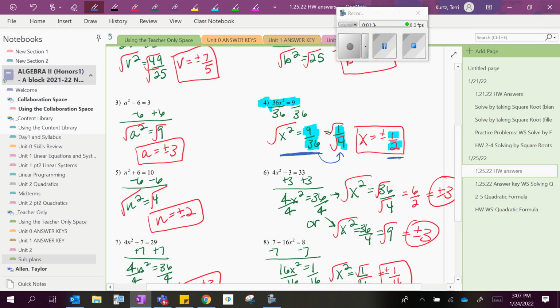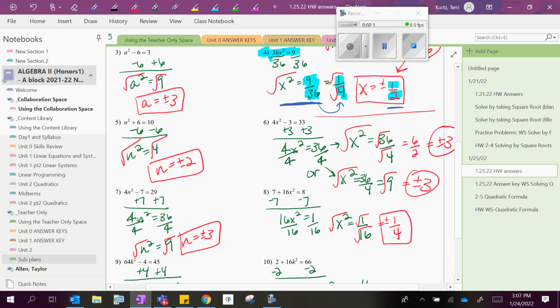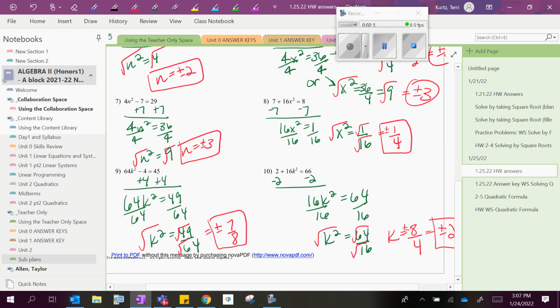Or, when you solve and x squared is equal to 9/36, you could say those are both perfect squares, take the square root then, and get x equals plus or minus 3/6. At this point, you could see that 3/6 reduces to 1/2. So it doesn't matter if you take the square root before you reduce or after, but before you say it's your final answer, make sure you cannot reduce it any further.